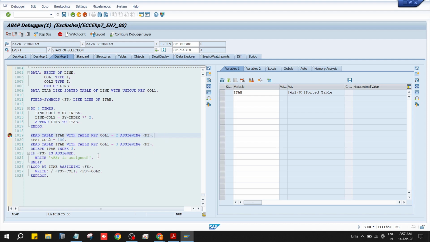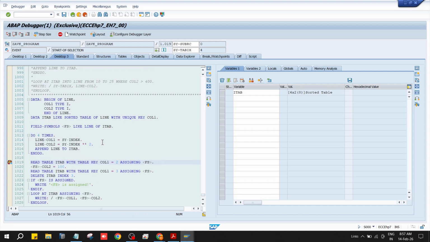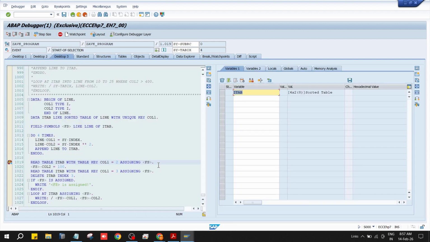Read table itab in general with the table key. This is your sorted with the table key is column 1. So column 1 equals 3. This is the 3. So this 3 and 9 comes to FS, right? FS column 2 equals to, yes, first read statement.